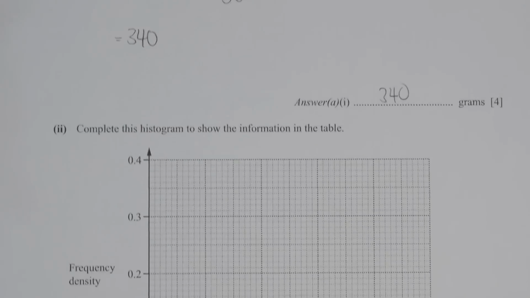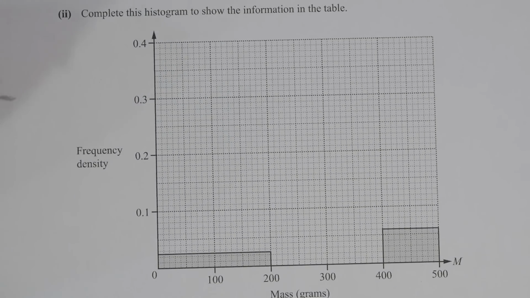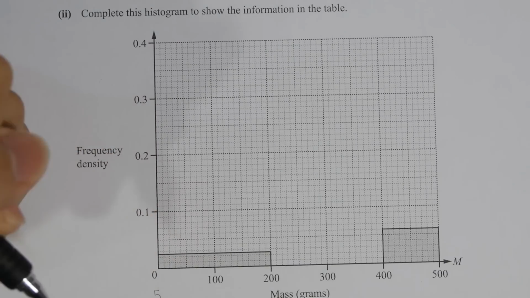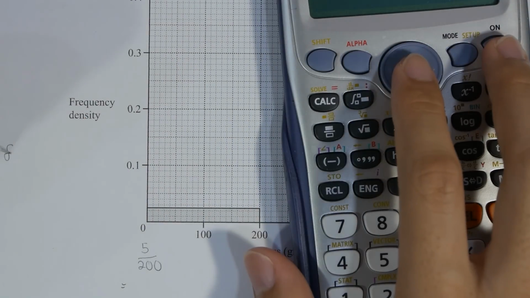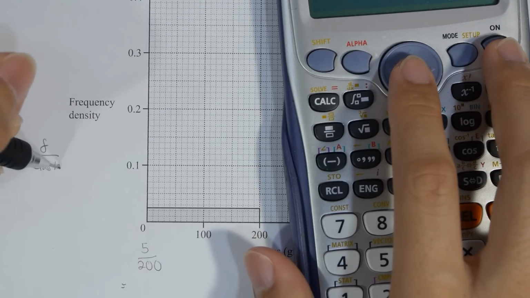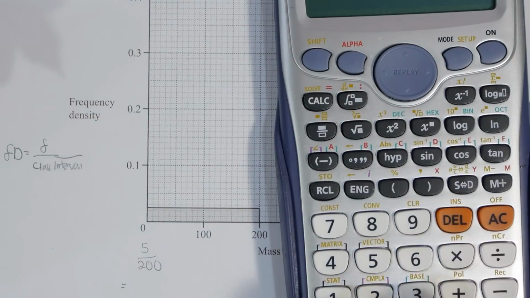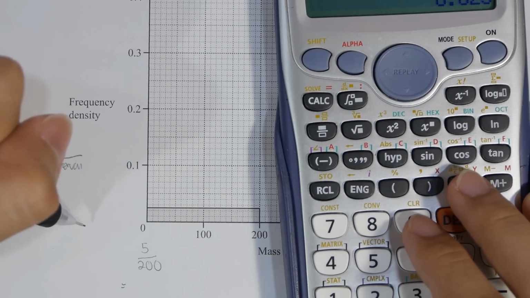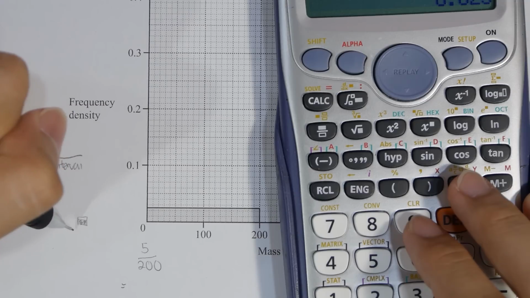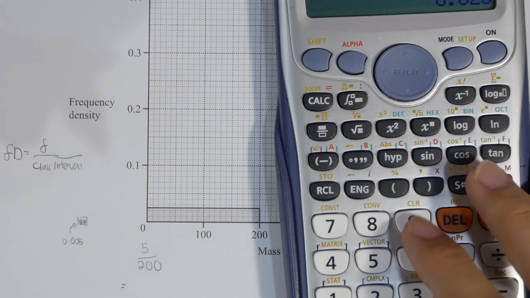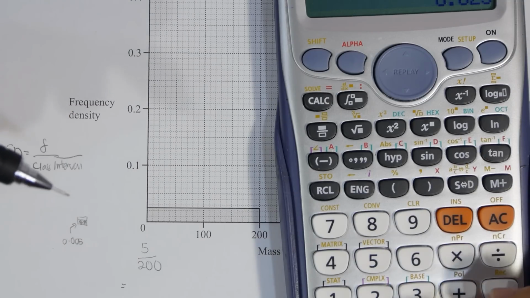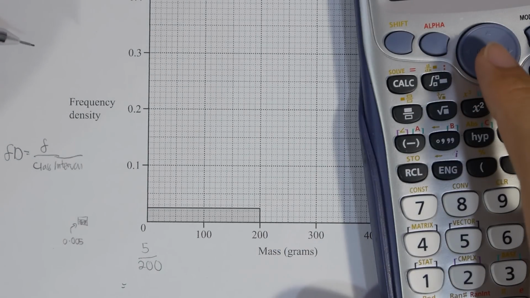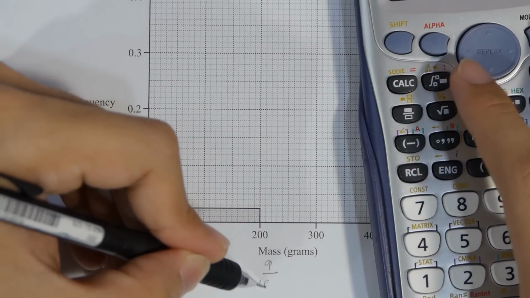As for the next one, calculate and construct the frequency density. What I usually do is check the information given by the table itself. I usually calculate the first group that was given. So the first one is actually 5 over 100. By running a calculation, you will know that there's no scale factor involved. Then you can proceed to the drawing.